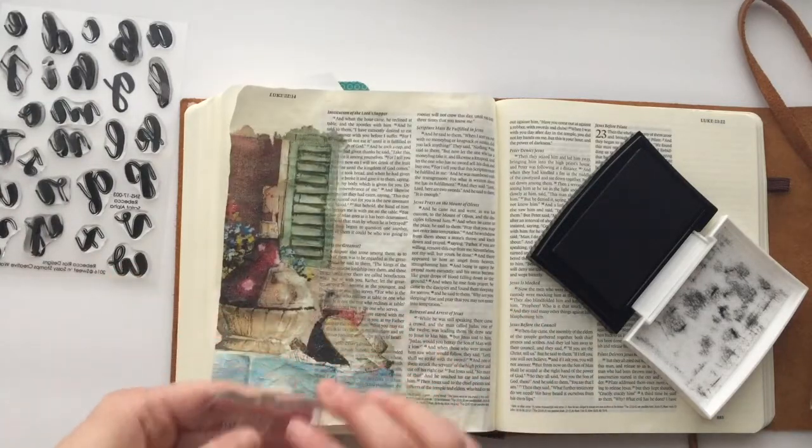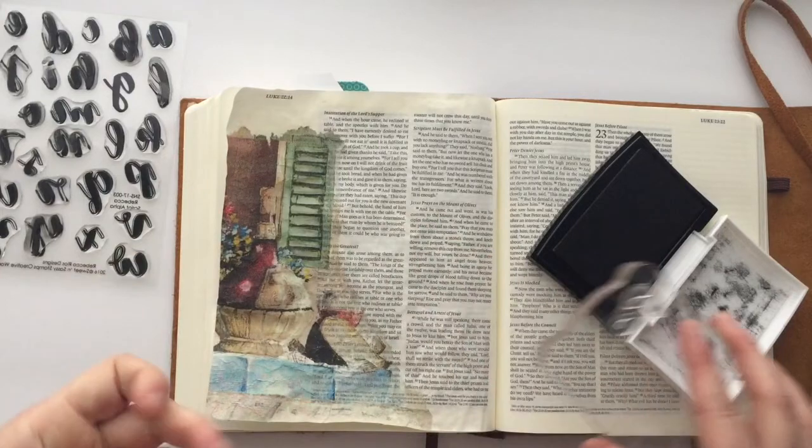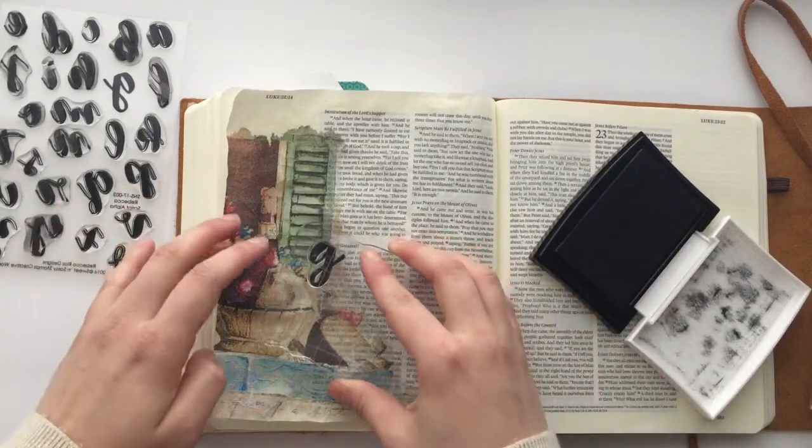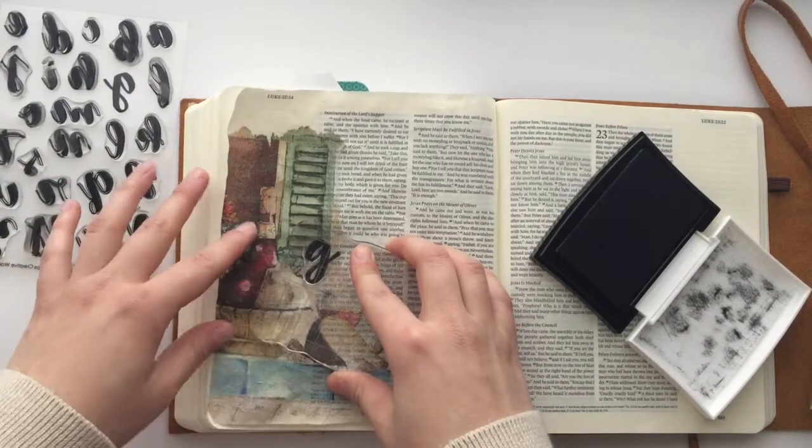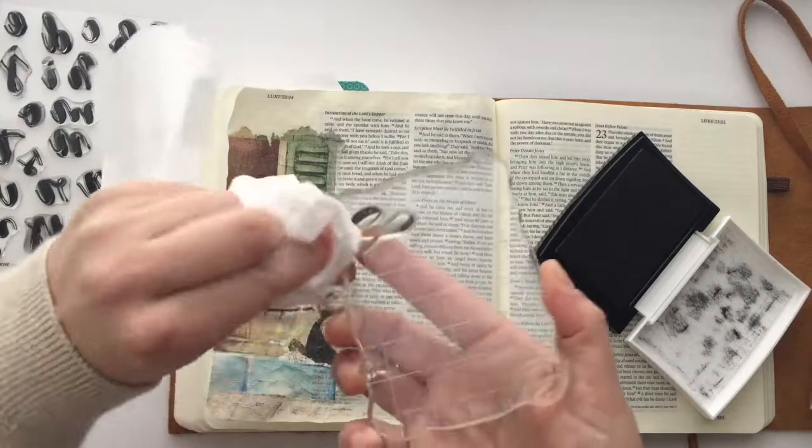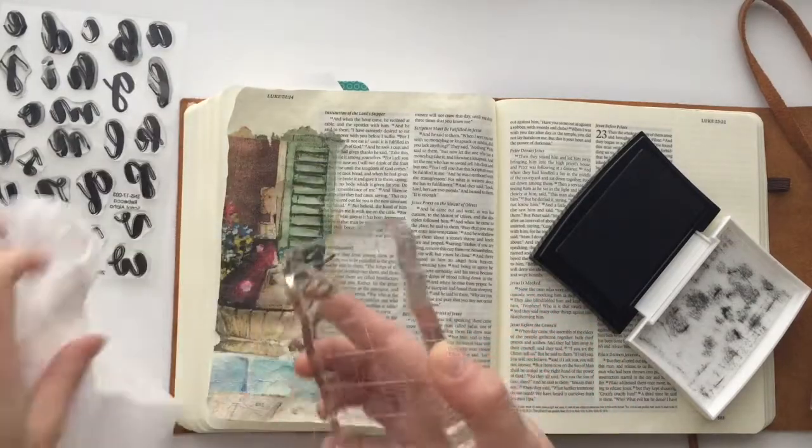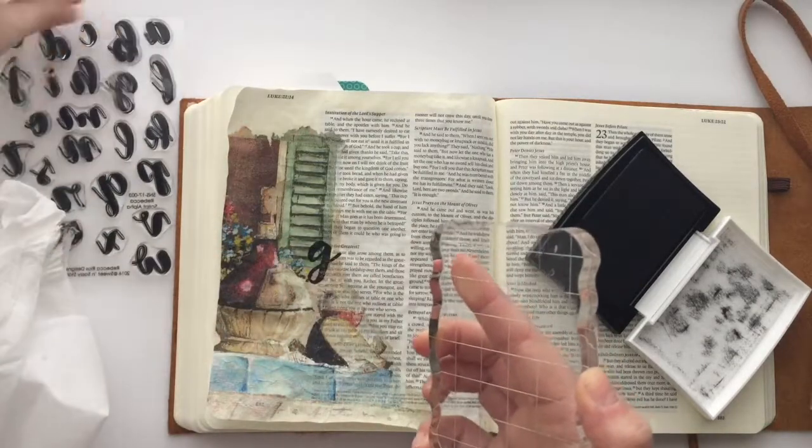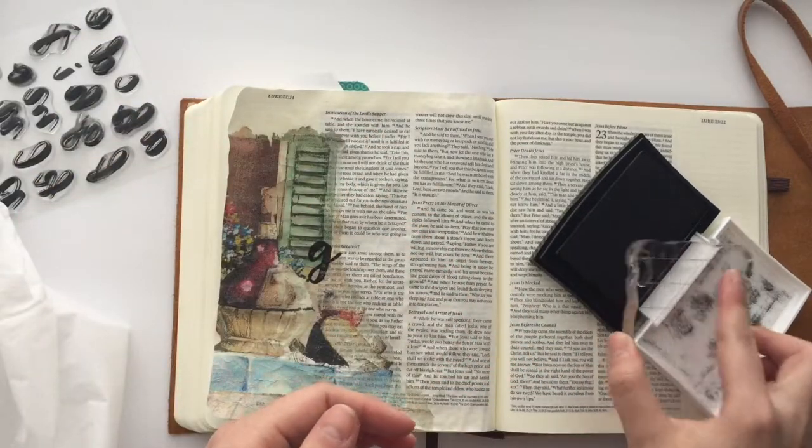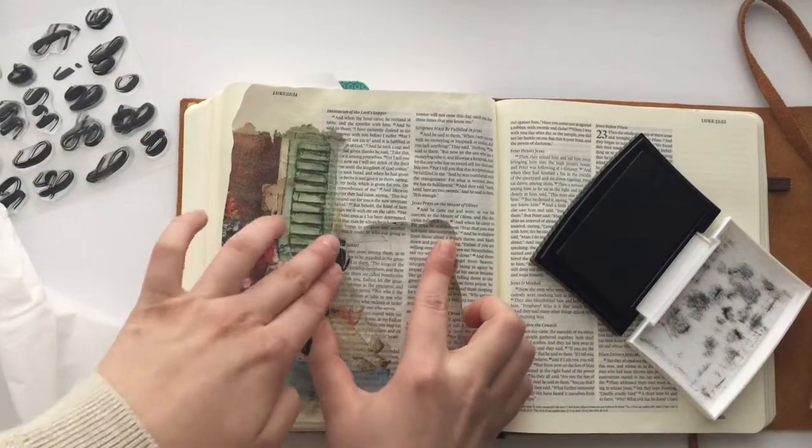We should be thanking God even before and during really challenging times. And so I am using this beautiful alphabet stamp that I purchased when I was at the retreat. It is a script alphabet by Rebecca Rios. And I was really in a big debate about what stamp to use or to purchase my alphabet stamp. I wanted to buy one alpha stamp.